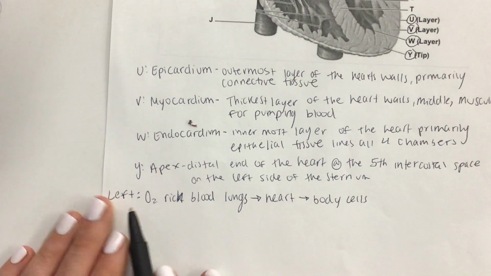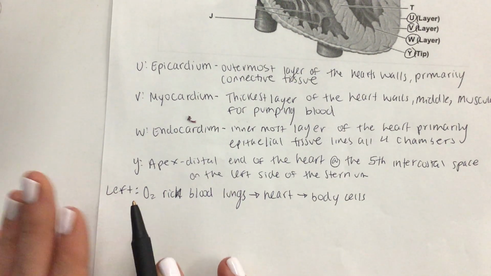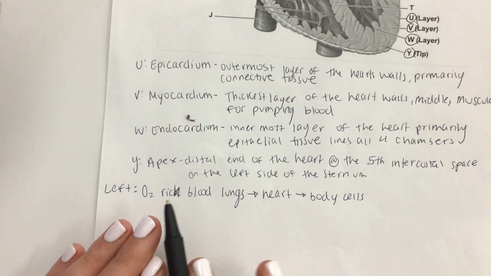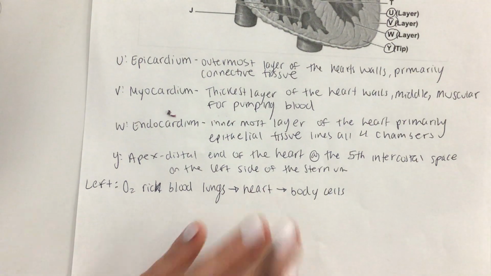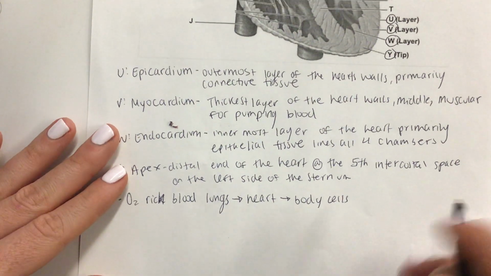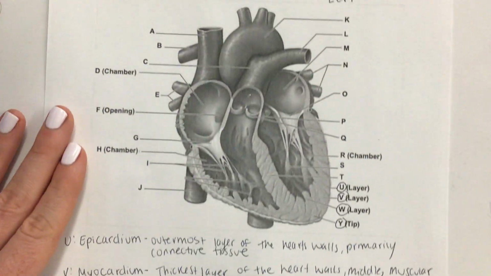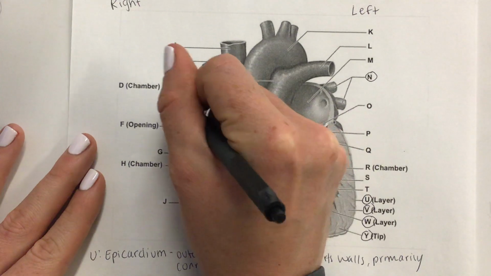But again, we just talked about the respiratory system, right? In the respiratory system, we get the oxygen in at the alveoli, it crosses into the capillaries, and that's where it's going to go from those capillaries into the heart, and then we'll see how it gets to those body cells as well. So we're going to start with letters N and E. So we can go up here, letters N and E, okay?